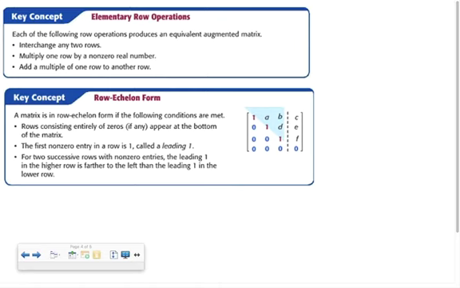In the first example from this lesson, we solved a system using row echelon form or Gaussian elimination. And what we can do with a matrix is put its elements in row echelon form. And the rows would have 1 as their leading coefficient, you can think of it. And if there is a bottom row of zeros, that's okay. But all of my leading terms have to have 1.